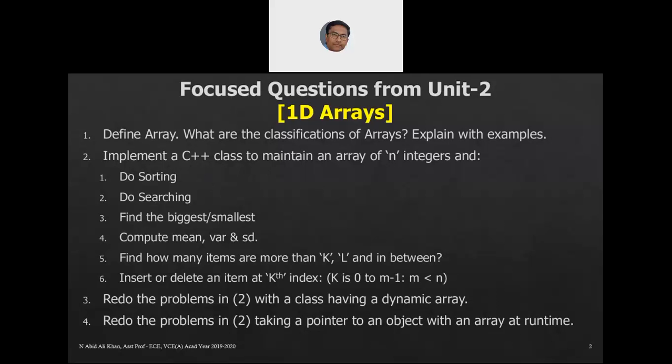Because questions 1, 2, 3, 4 we have already done, I'll take up question number 5, where you are asked to find how many data items in an array of n elements are greater than k, which are greater than l, and which are in between. Assume you are asked to write a C++ function. So I am taking question number 5.